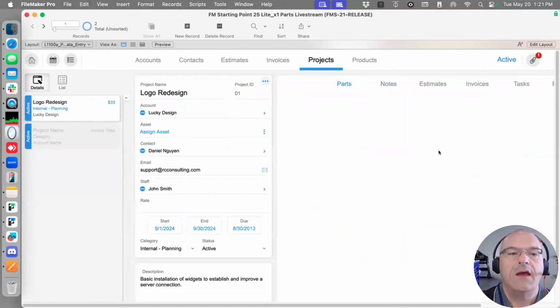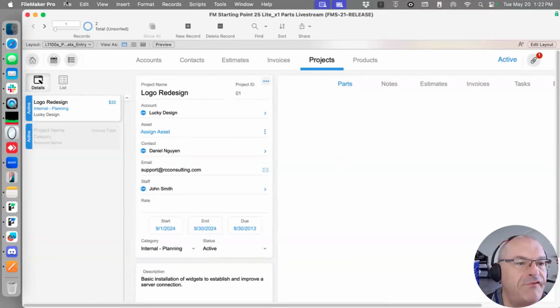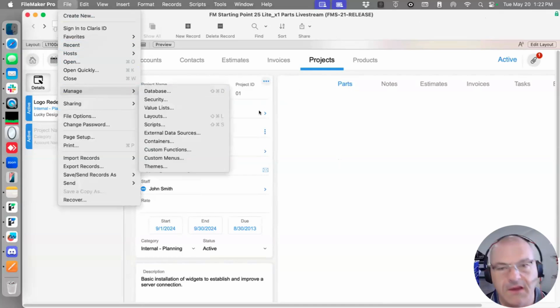So Margaret and I have been kind of what we did is we already defined 3 tables for us. So we know that we need a parts table that is on the work order or on the project. In BVA, it's called a work order here. It's a project or a job. Project job is a good name, is really what they should call it. BVA in their brain calls it a work order because it all revolves around the work order, but really it's a job or project. So what I'm going to do is I'm going to go file, manage, database.